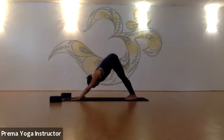And take your moment. Breathe nice and deep. Feel your hands connect to the mat. Feel your feet connect to the mat. Feel the connection with your breath and your movement.